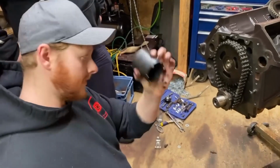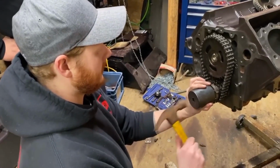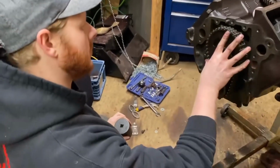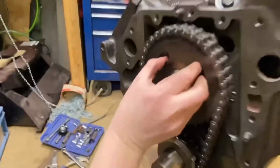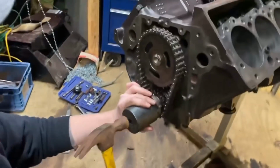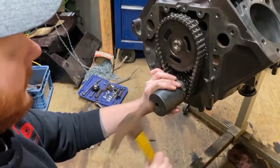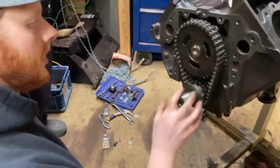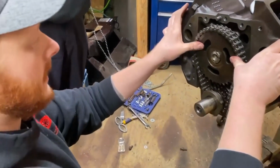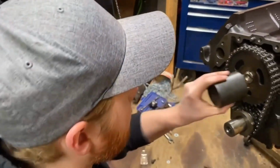So get a big honking socket, put it over your crank gear, give her a couple good taps. You can watch how easy that slides. Your cam then can go back over the keyway. All right, go until she's bottomed out. The cam then just needs a light tap.